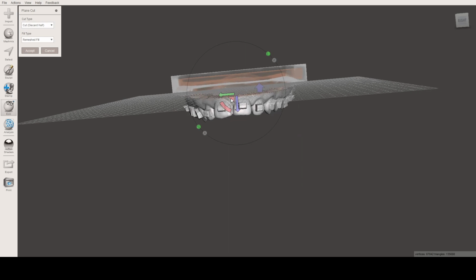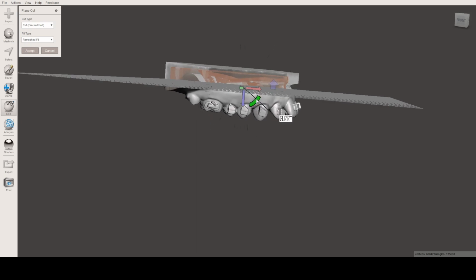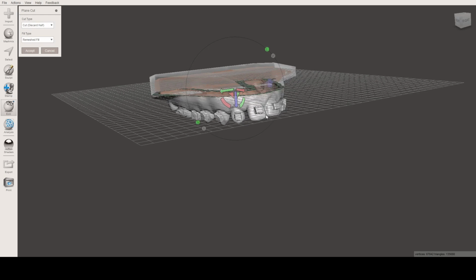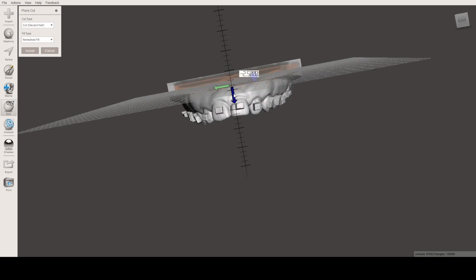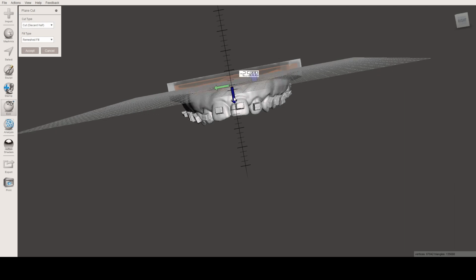And we also have these arrows, which allow me to move the cutting plane in any direction that I want. So I can move it up and down, or I can even change the angle of the cutting, as you can see. Okay. And while I move the cutting plane, as you can see now, the cutting plane actually moves at very big increments.